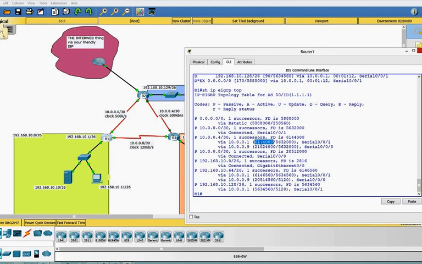So that value there is 6 million odd, is the value that's worked out. This value here is the advertised distance from router 2. So that's its cost to get to this network.